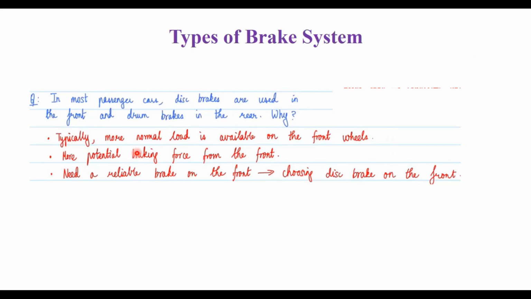Choosing the disc brake is the best option because of these three reasons. First, more normal load is available on the front wheel. Second, you need more potential braking force from the front. And third, you need a reliable brake on the front, which is very important. Hence we select the disc brake for the front.